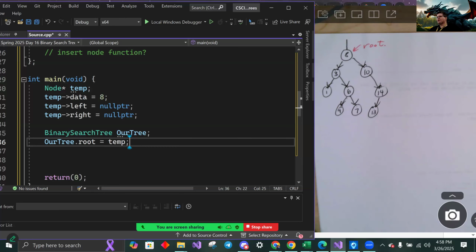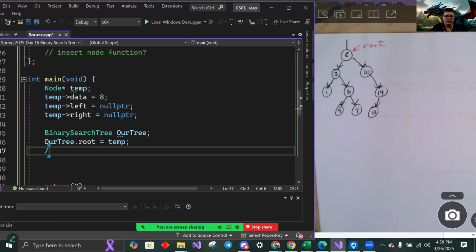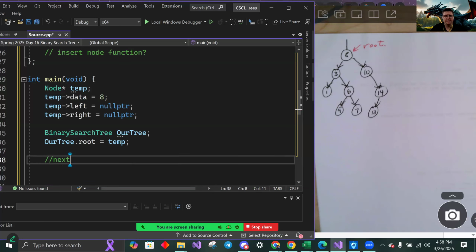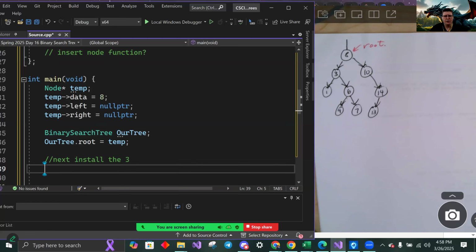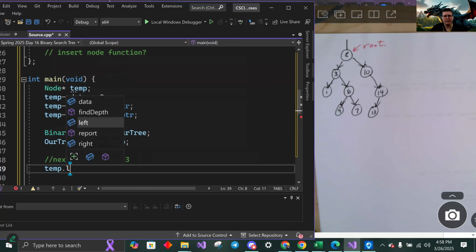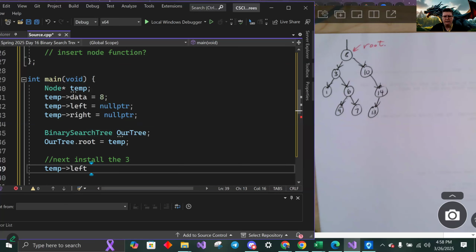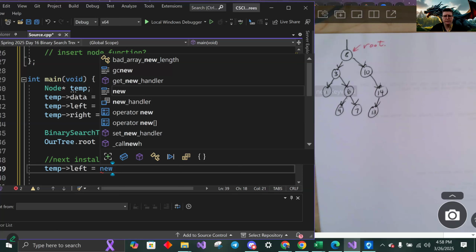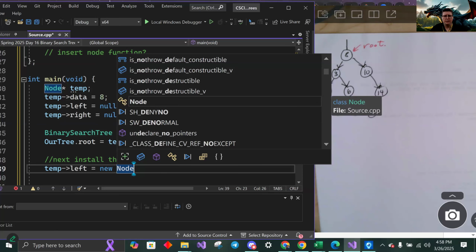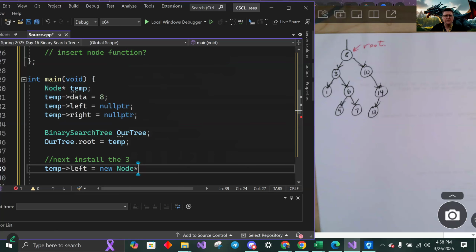Do we want to go down the left branch or the right branch first? Let's go left. Okay, so we're gonna do the 3 is next. Next, install the 3. So I'm gonna say temp dot left, we're gonna make it a new node. This would be a lot easier if I had a constructor here, right? Let's make at least a constructor for node.